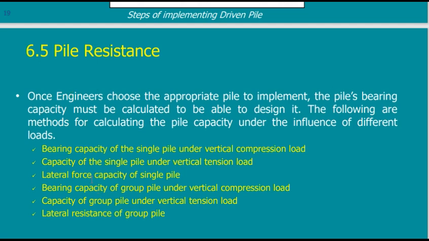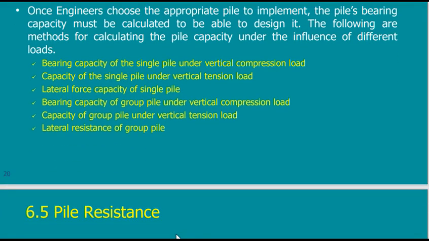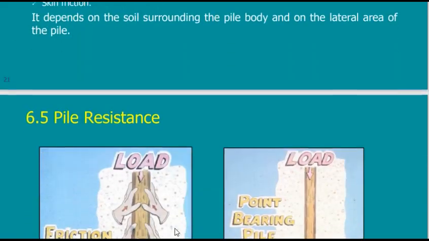So we have to study vertical compression, vertical tension, and lateral force also for the group, because it is not directly proportional. I cannot say a single pile can carry 100 tons, which means that if I have four piles, they will carry 400 tons. No, one pile will carry 100, but maybe four piles would carry 300, not 400. Why? Because the efficiency of the skin friction was decreased. So it varies from one place to the other. This was the first thing.